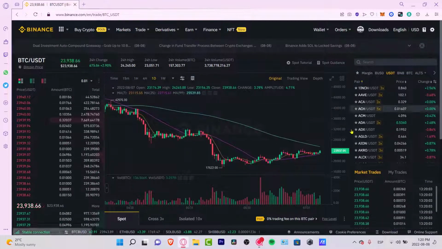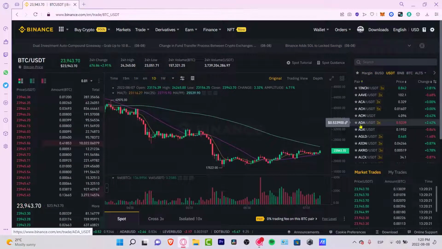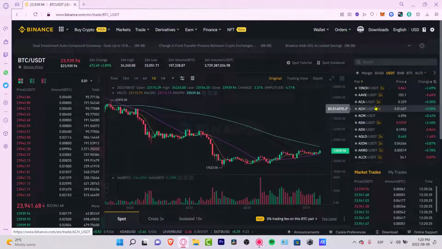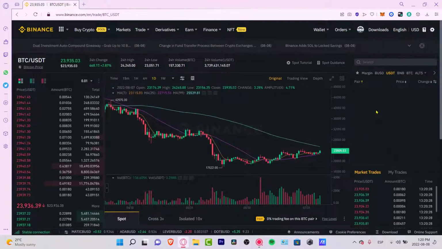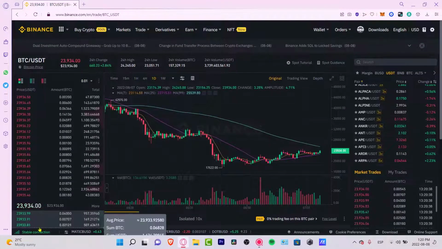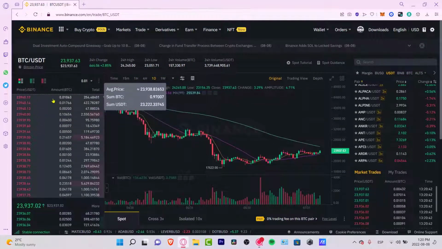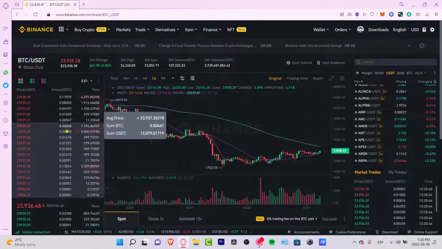For example, right here we have all the margin trades. That means all the pairs you can make trades for appear here. For example, the Cardano token, from this token into USDT. As you can see, there are a bunch of pairs that you can choose. Now on the left side we have all the transactions that are being done live. As you can see here, it says stable connection and all that. There are a bunch of transactions that have been made at the moment.